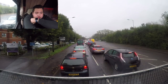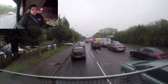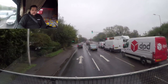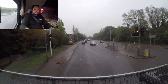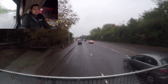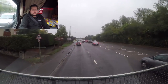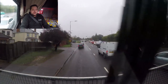Just waiting for these lights to go green and we can get going. We're literally 3/4 of a mile away. That car wants to go straight. No, he wants to turn right by the looks of it. Anyway, we're past the traffic lights, that's what matters. We need to go straight over the next one. It'd be interesting to see whether it's two lanes there that go over the roundabout, because I might need to get into lane two. This could be entertaining. Entertaining for you, maybe. Oh no, it's going into one lane, that's good.